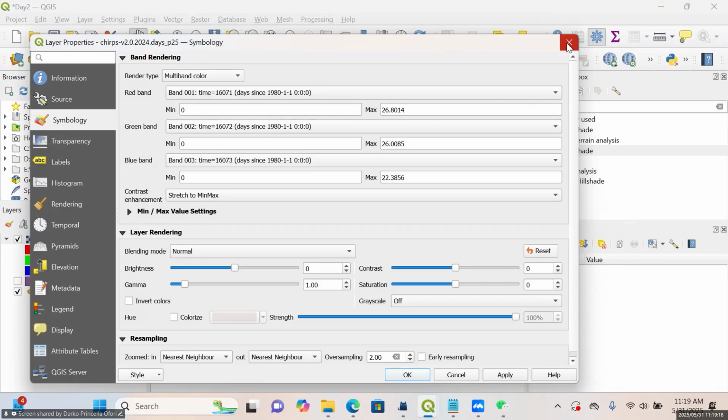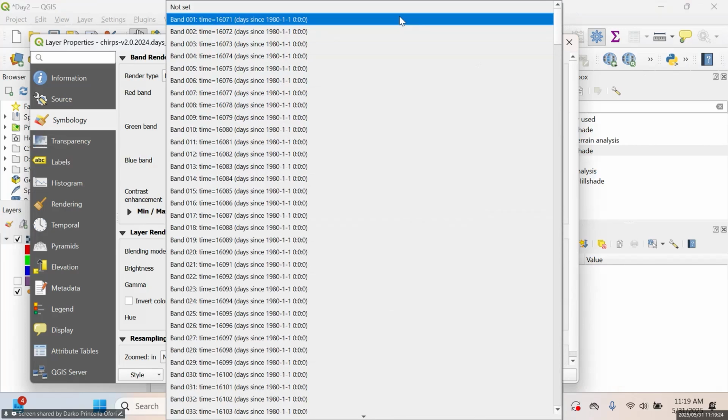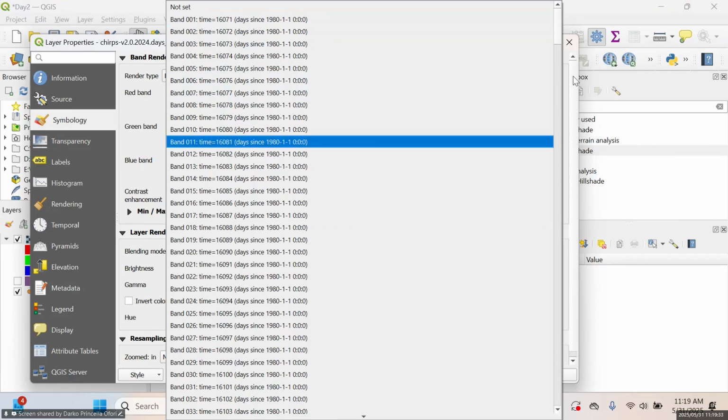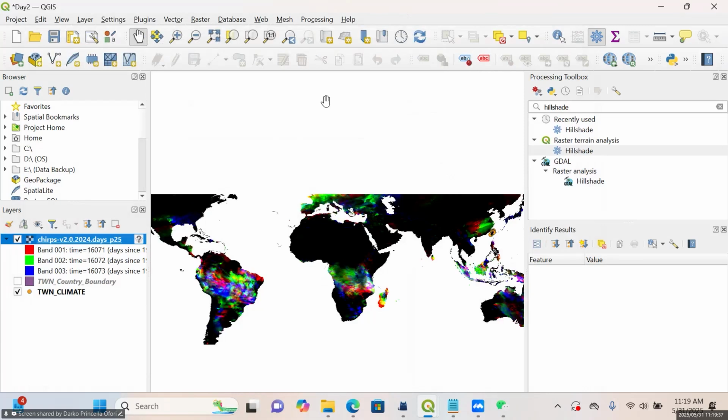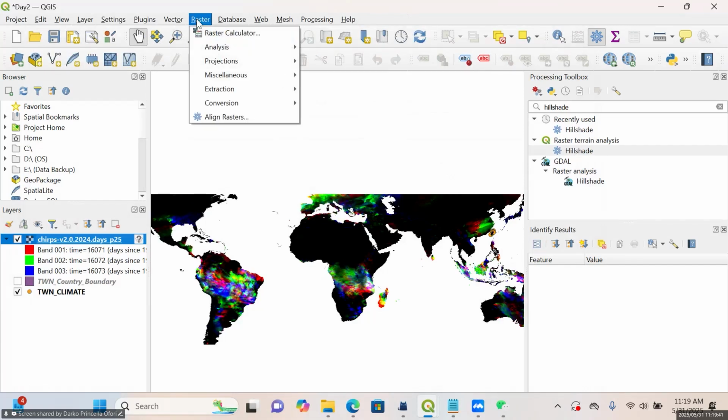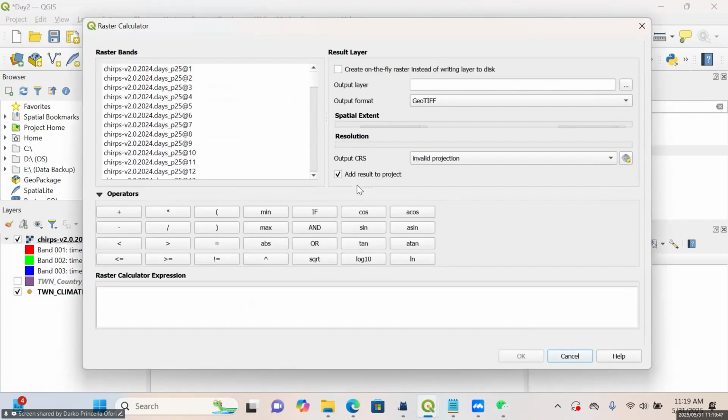So we are going to calculate the sum and average of January for that year. That means we'll be working with band one. Since January has 31 days, we work with band one to band 31. To calculate the sum, we are going to go to Raster here, then open our raster calculator.